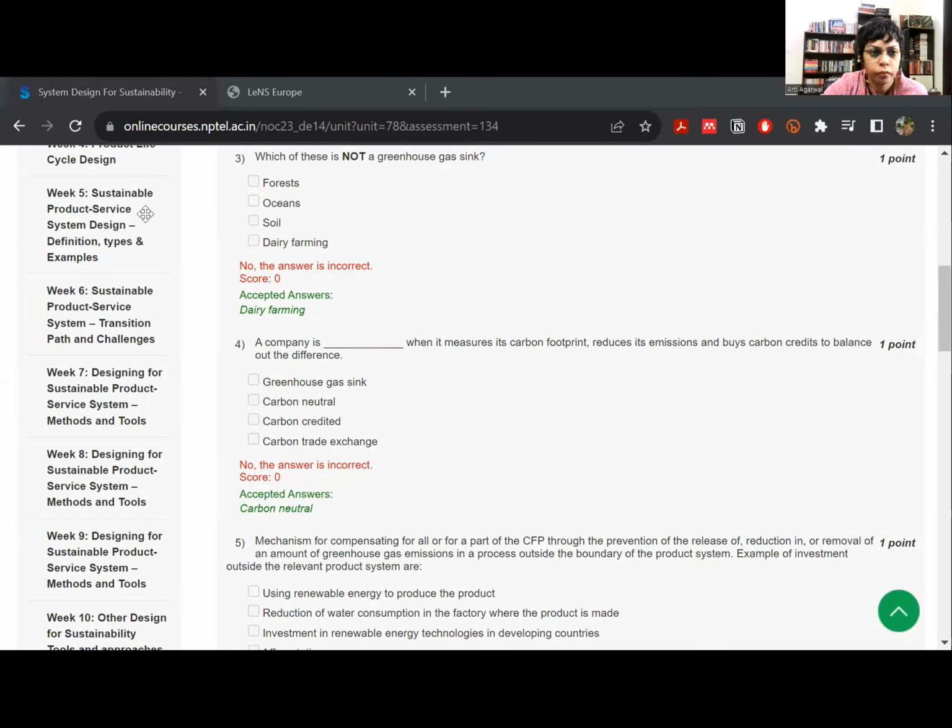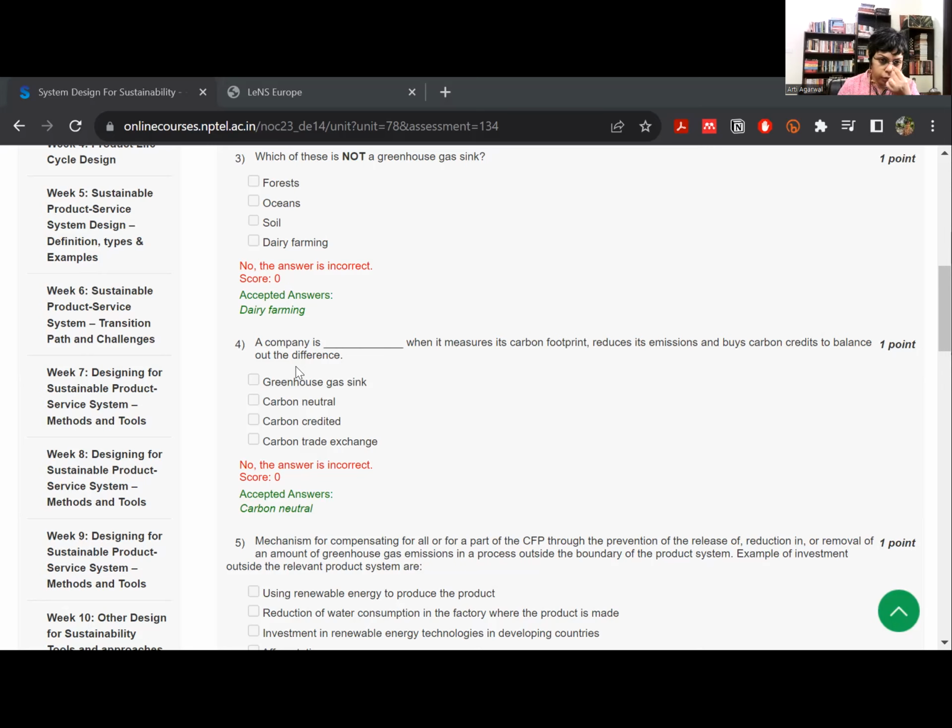Okay, so let's go back to our problem set. So now you understand, hopefully, question 4, why the answer is carbon neutral.